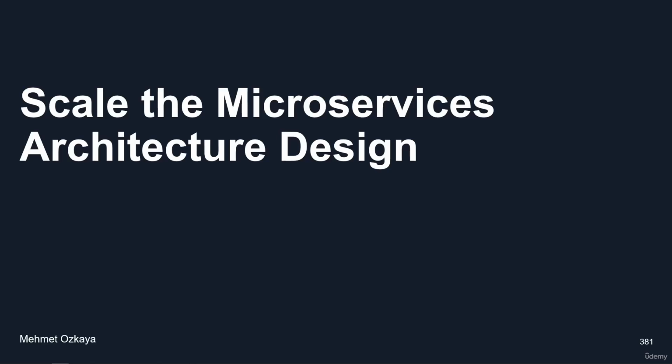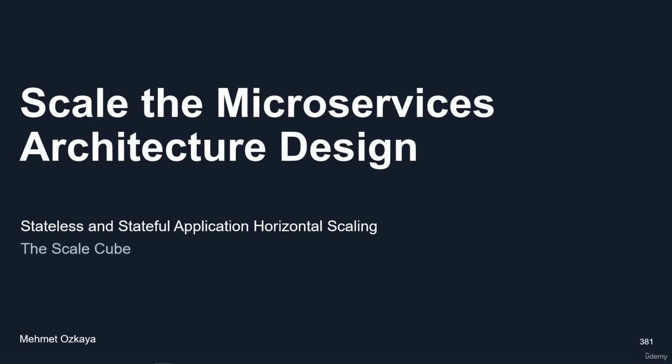In this section, we are going to learn how to scale our microservice architecture. So we have designed our current architecture with the microservice architecture and pattern and principles. Now in this section, we will learn how to scale our existing microservice architecture to accommodate millions of requests. So we will learn stateless and stateful application horizontal scaling, and we will learn the scale cube.